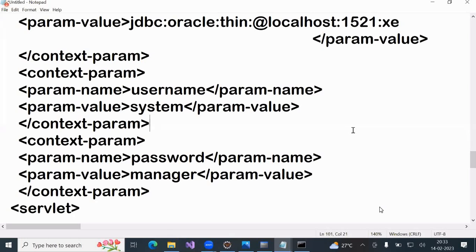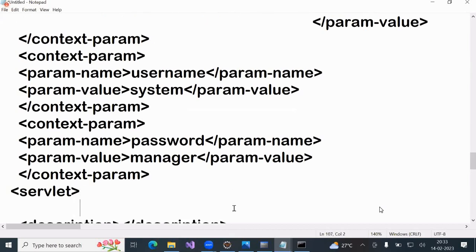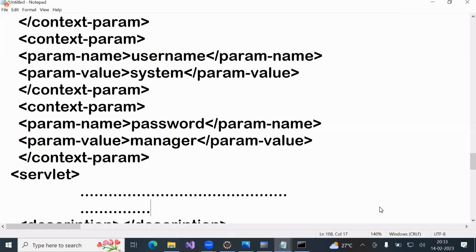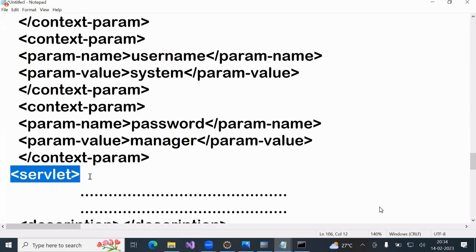Context parameters go after the web-app tag, before servlet opening only. The remaining, no need to write; a dash-dash comment is written here.